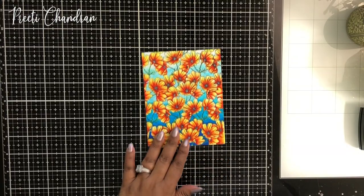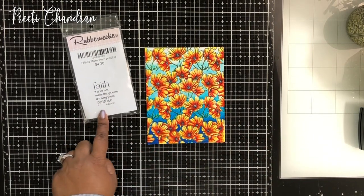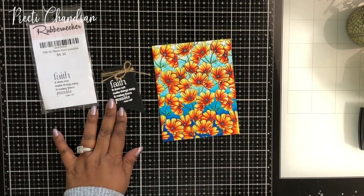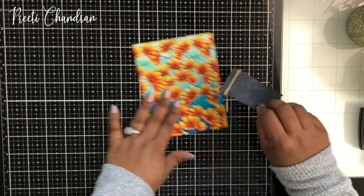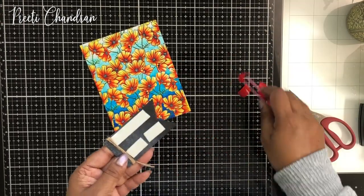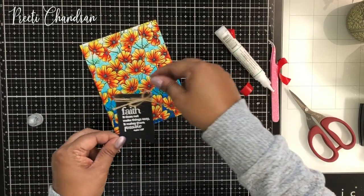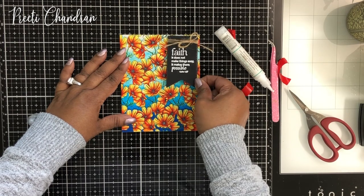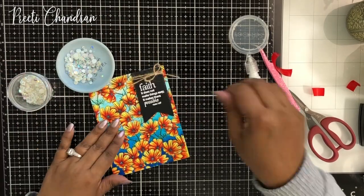Moving on to our second card, I'm using the Zig watercolor panel, and I've already gone ahead and embossed this faith sentiment onto black cardstock with white embossing powder, and I die cut it using this banner die. And I've also added a jute ribbon, not a ribbon, like a thread. Do you call it a thread? String. To the top of it, I just tied a bow, and I'm going to adhere this using some foam adhesive to this panel, just deciding where I want it, the center or the top. I decided the top, of course.